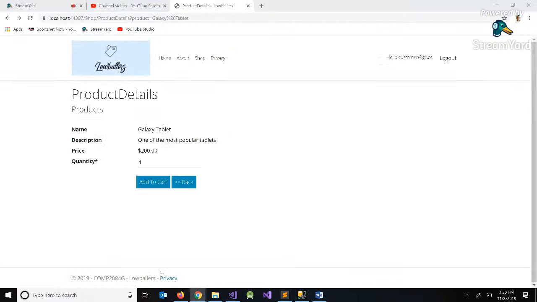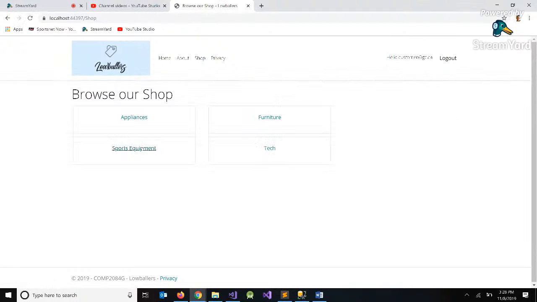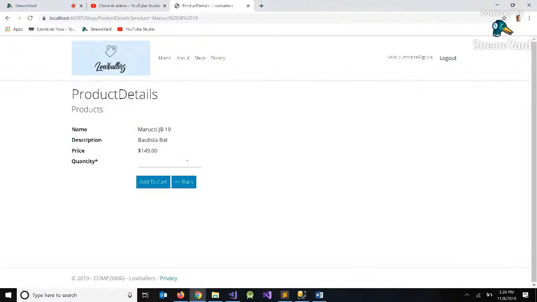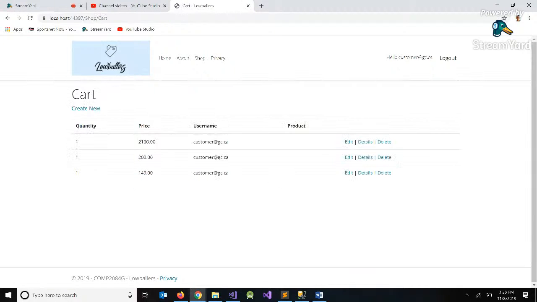If I do this in Chrome, I'm going to get a different result. So notice in Chrome, after I restarted my app, look at my cart. I have the item I just put in it, but I also have the two items I had put in it before, because it's attached to my username and I'm logged in. When I restarted my app, it wipes out what's in the session. So any items I put in the cart previously, they're gone when I'm anonymous. If I'm logged in, it remembers because they're stored in the database.